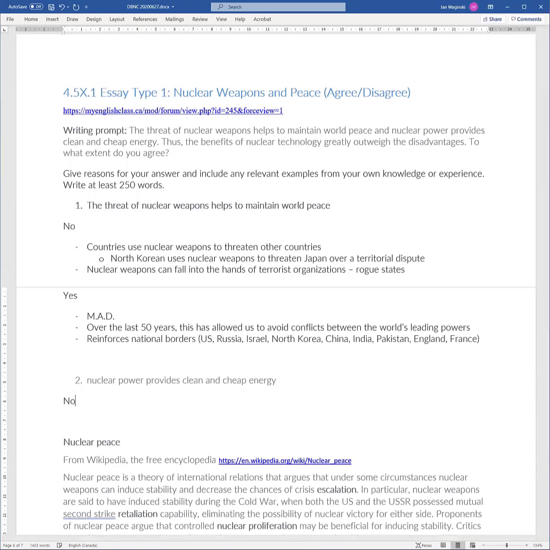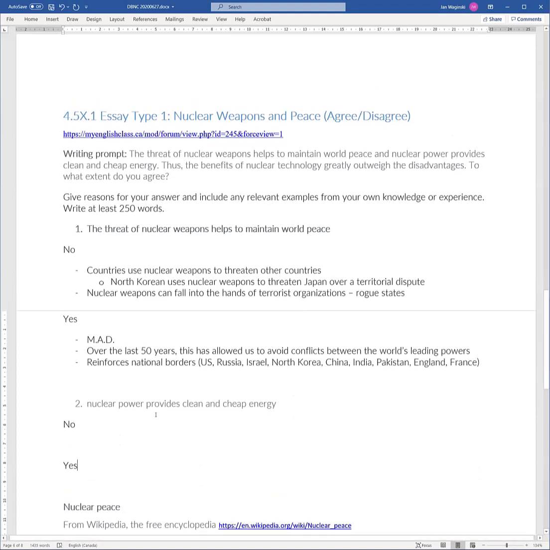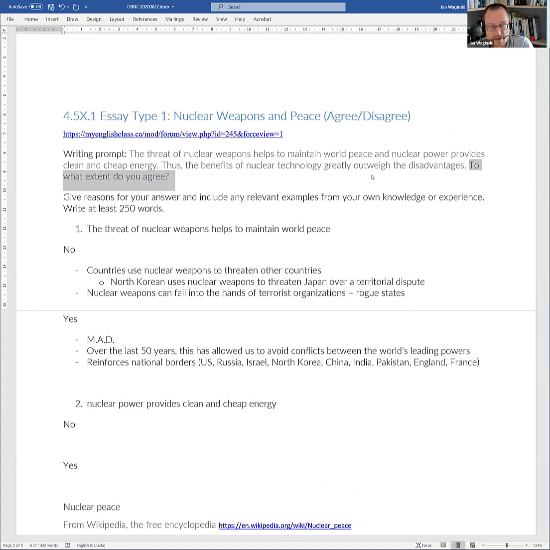Yes, so what I mean is in each question, we have yes and no. This is just for brainstorming. On the actual exam, if you get this type of question that says, to what extent do you agree? You do not argue both sides. If it says, discuss the advantages and disadvantages, or if it tells you to talk about both sides, then you have to. But if it just says, do you agree or disagree, or to what extent do you agree, you are only obligated to talk about one side, and that's what you should do.